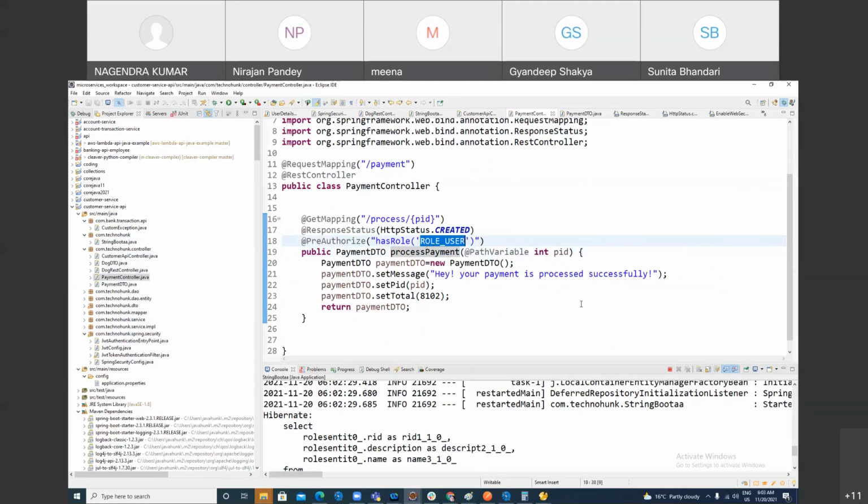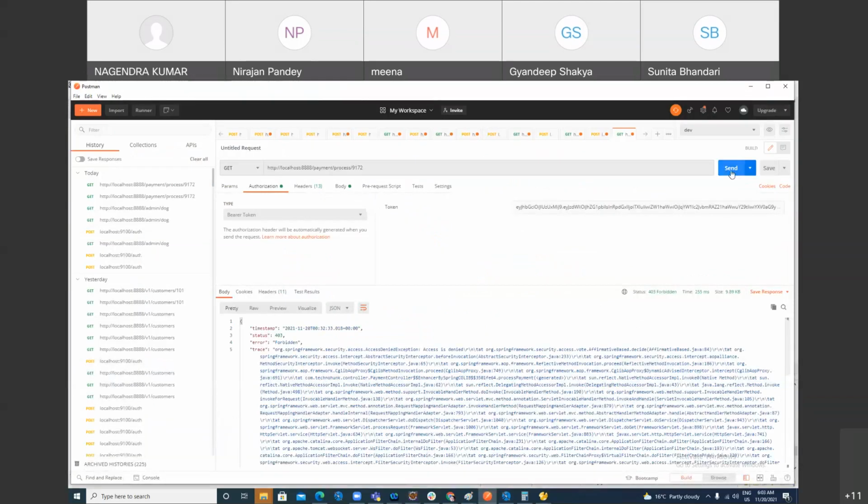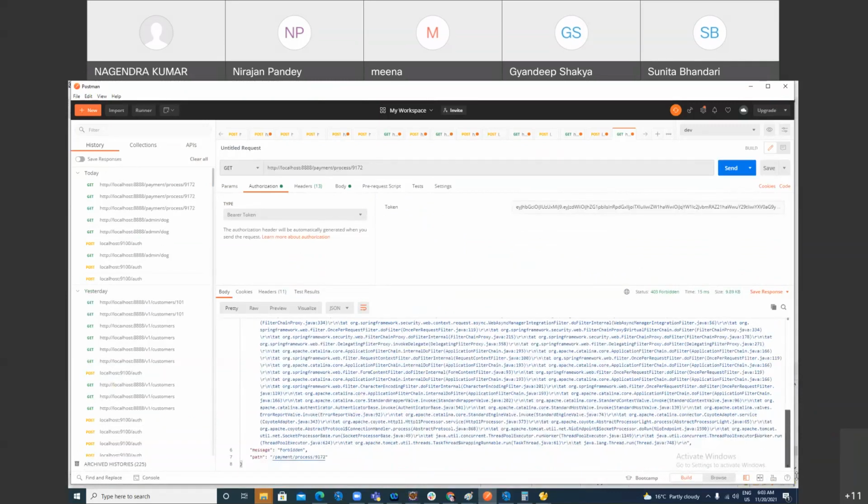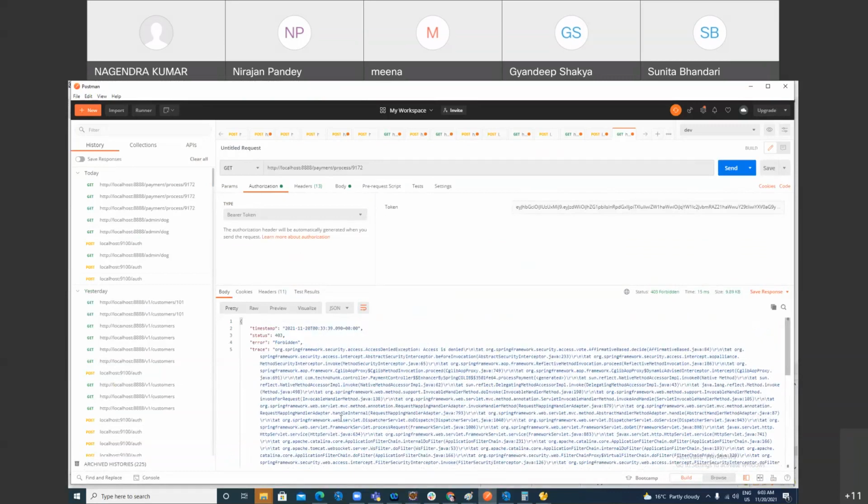Please help me, what do I need to do? We have the admin token here. Let's generate it. This message, we can also customize. I will let you know. And how about we change the role into admin and then it should run. We get 403.